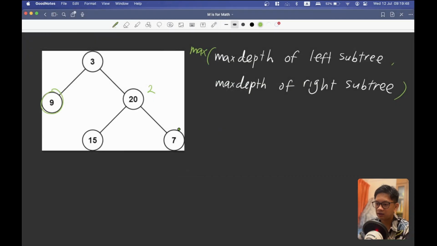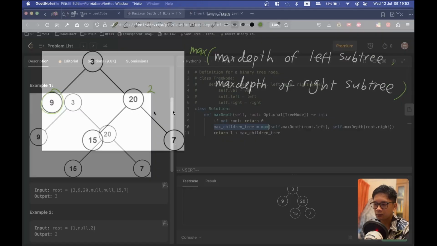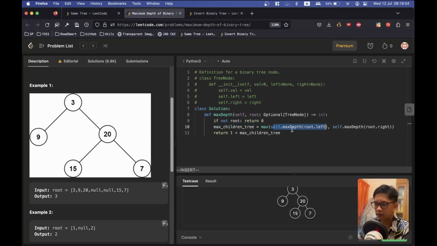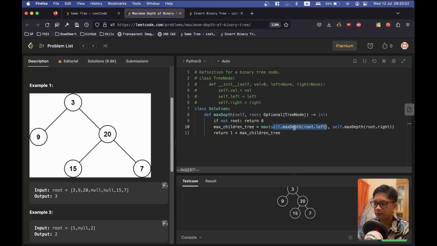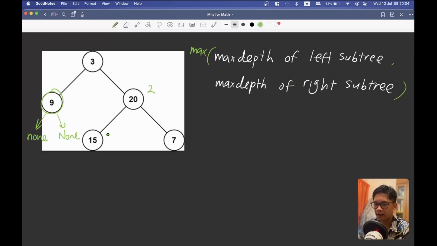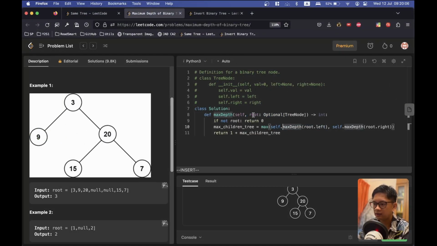We're gonna try to find the maximum children tree between the left subtree of this node and the right subtree of this node. So we call self.maxDepth on root.left. In this case, root.left will be a null value, None, and will be None again. So if we call self.maxDepth on root.left, we'll come back to the function again, and this time we'll pass in a root that doesn't exist. In this case, we have reached the endpoint, therefore we return 0.